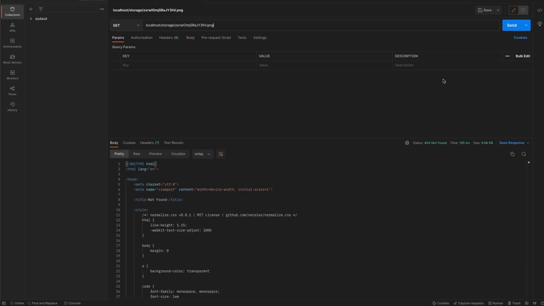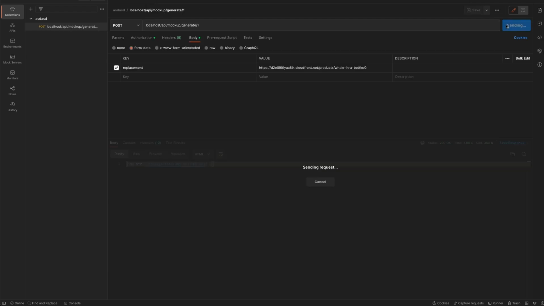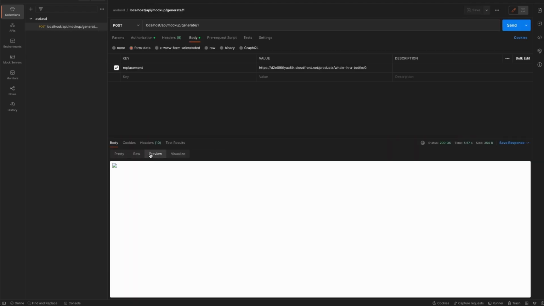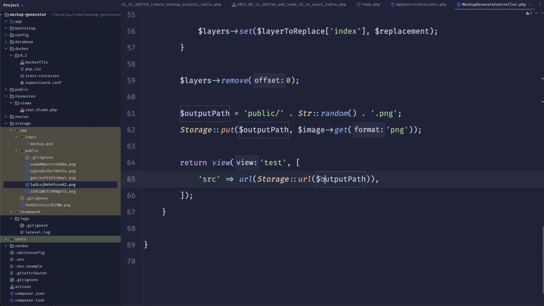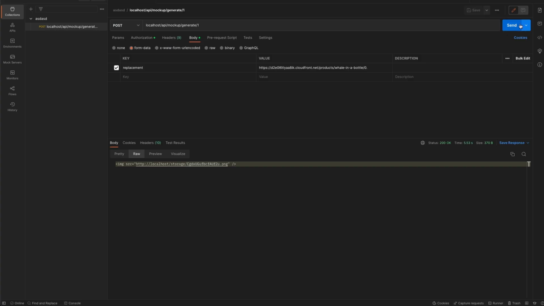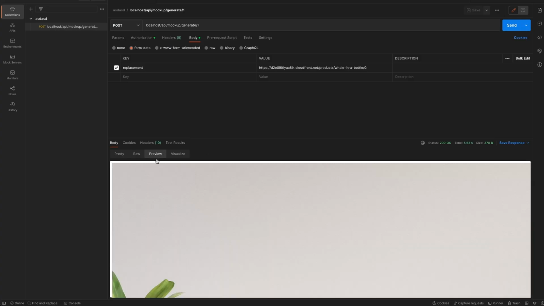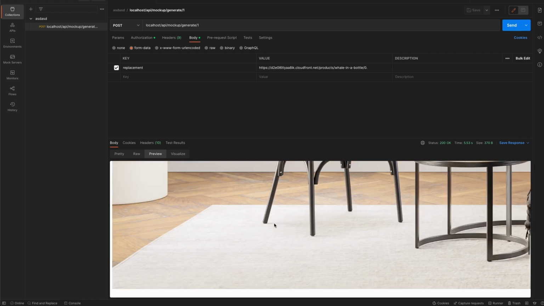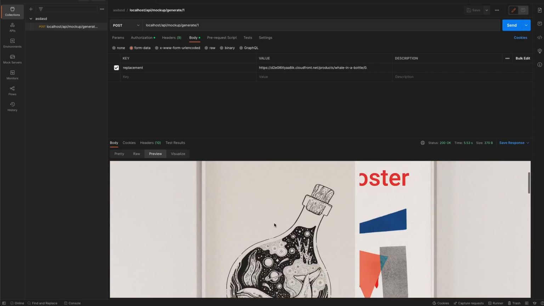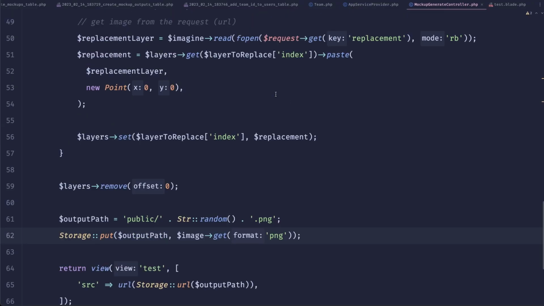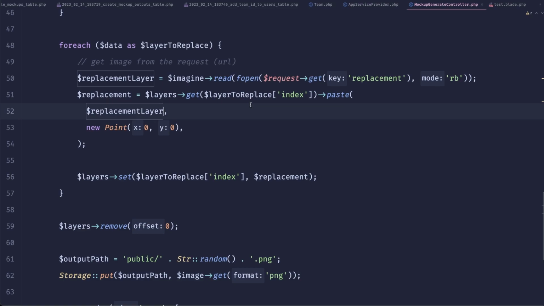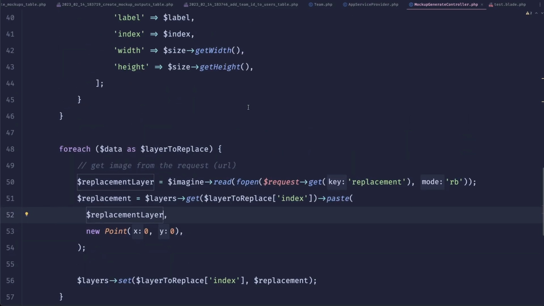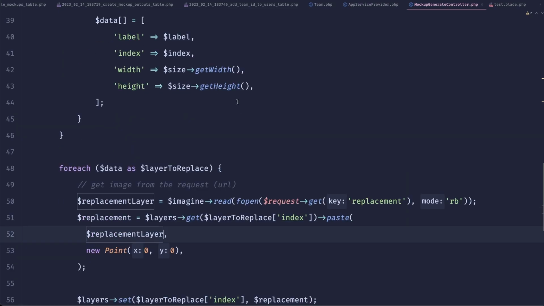So let's go to Postman and send that again. Not this one, this one. Oh, come on. All right, so let's just use a full path for that. I just added the URL, and here, if we see, we have this image, and we'll need a way to resize this layer to the original.